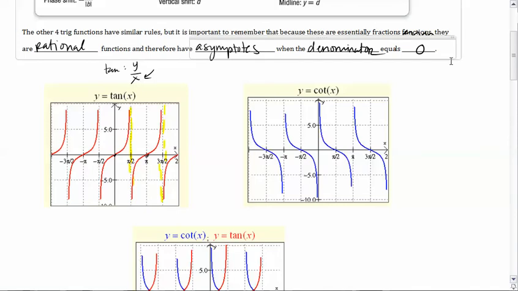Now it may not be obvious from this picture, but there's something else we know about tangent, which is where tangent is equal to 1. Now, we want y and x to be the same. The place that happens is at every 45 degrees. That's where we have y and x the same. So when we are at pi over 4, for example, we get a value of 1 for our tangent.